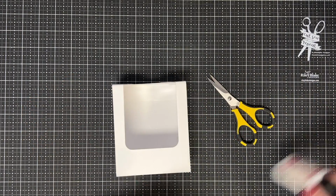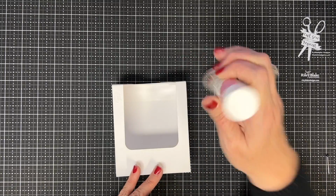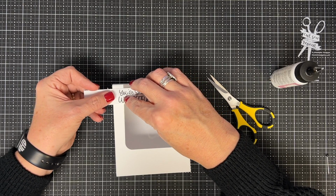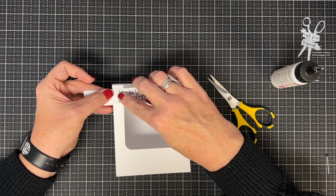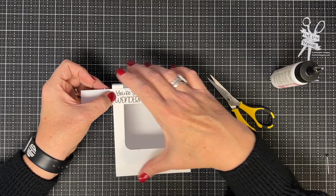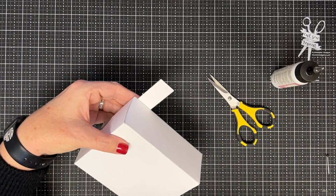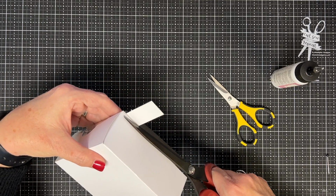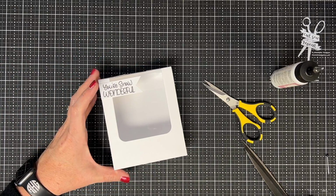So what I'm going to do is add a little glue here, place this guy in place, like so. I don't want to take up too much of my window. Maybe I'll move it over a little further even. Something like that. And then I'm going to flip this over and trim it away. So that way I know it's the perfect size. Isn't that cute like that? Oh my goodness, so cute.